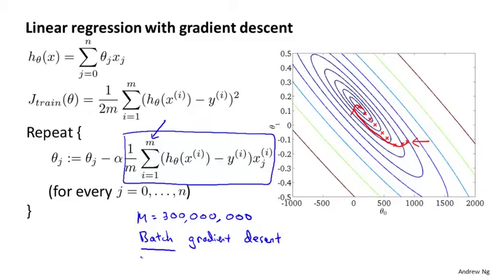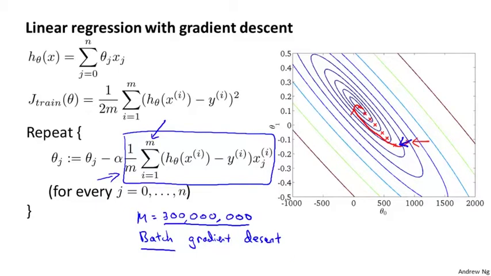And if you imagine that you have 300 million census records stored away on disk, the way this algorithm works is you need to read into your computer memory all 300 million records in order to compute this derivative term. You need to stream all of these records through the computer because you can't store all your records in computer memory. So you need to read through them and slowly accumulate the sum in order to compute the derivative. And then having done all that work, that allows you to take one step of gradient descent. And now you need to do the whole thing again.